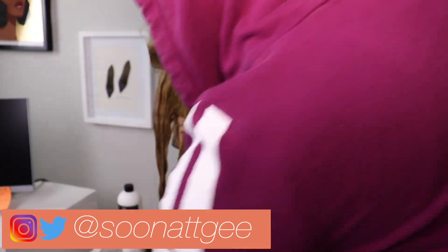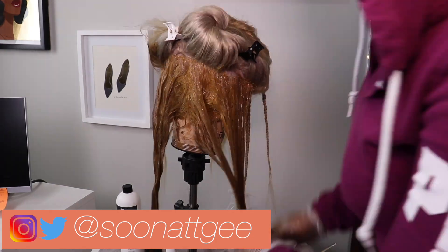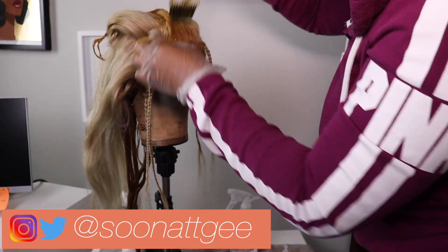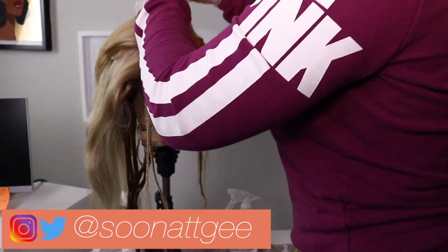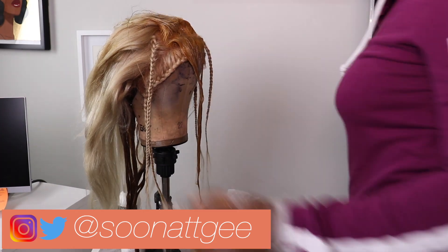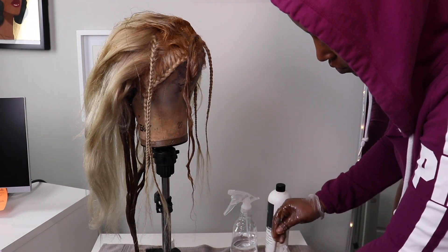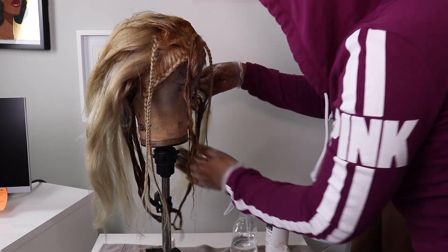I've had the toner for a while, so I thought why not give it a try, especially for a color like this. In my opinion, you could totally skip this step — I don't think it's necessary because this specific toner did not add much to the hair. When I look at the hair, do I see more cinnamon dimensions? Absolutely. But to accomplish the color that SZA and Jonathan got, I don't think you need this step at all, unless you're using a different toner bringing brighter orange or more yellowy tones. This specific toner created more of a natural cinnamon ginger — almost like a natural redhead — but not that vibrant color they had. So again, I think you can totally skip it and just watercolor the hair.